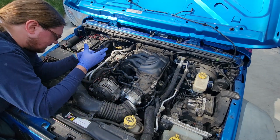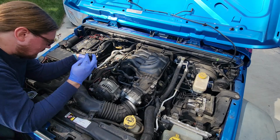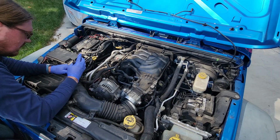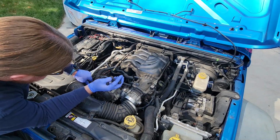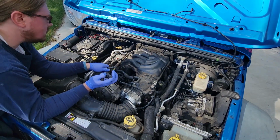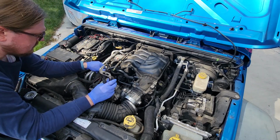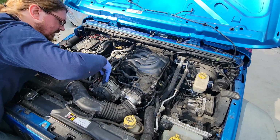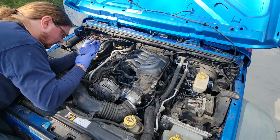Which side's gonna come off easier? Let's try the side of the snorkel here. What the heck? This looks to be brittle and it's gonna be a pain in my ass. That's what this looks like it's gonna be. Nope, that's twisting the whole thing. Let's not go down that road. So we're stuck over here with this guy.